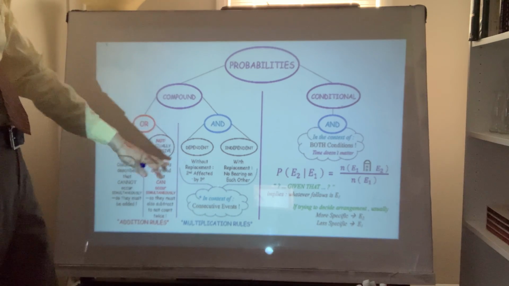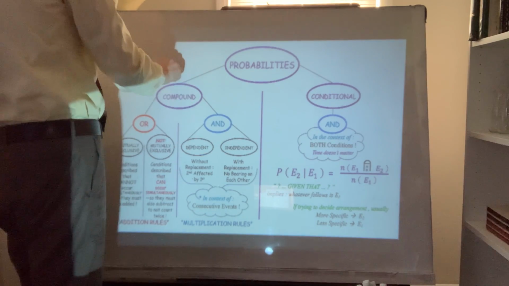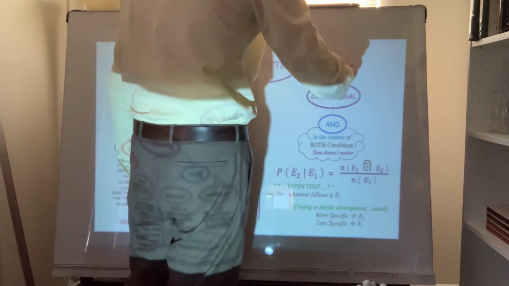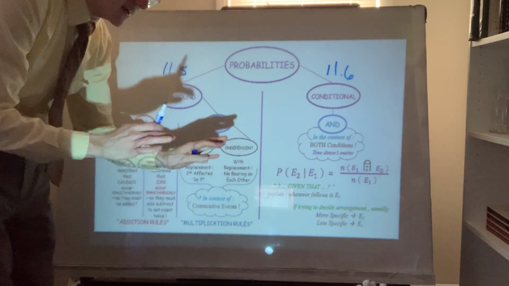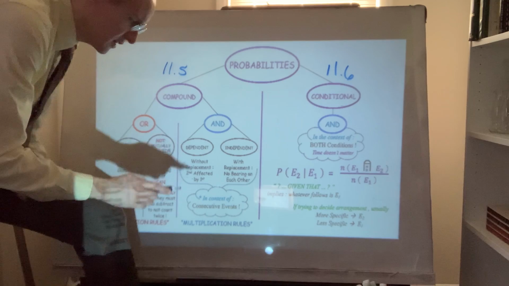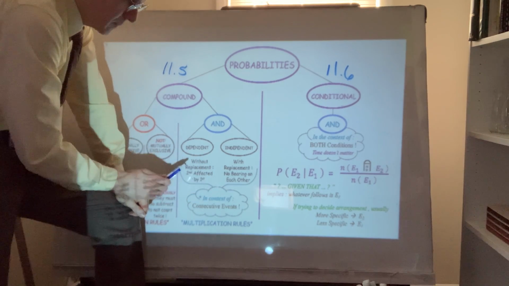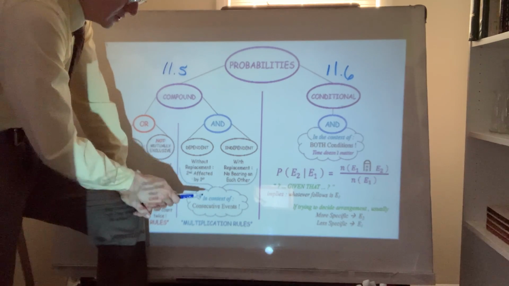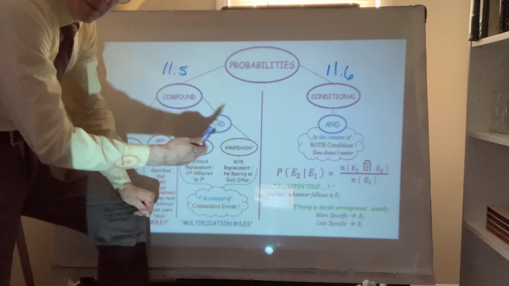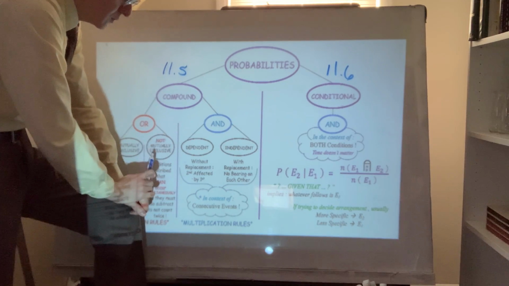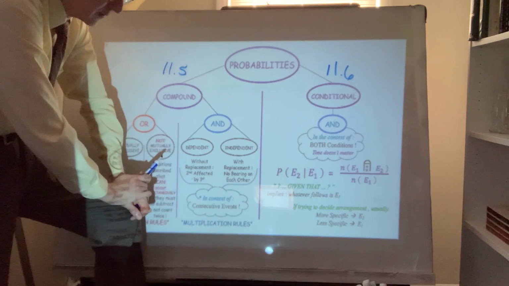Now, here's the distinction I would make when you have and statements that are referring to potentially this situation or what we're going to cover today. This is 11.5, basically. This is 11.6. It's another formula. There's two different contexts, right? There's the context of consecutive events, right? And if there are consecutive events, they either have no effect on one another or the first affects the second. And it could be several events too in sequence. In these cases, you multiply, right?